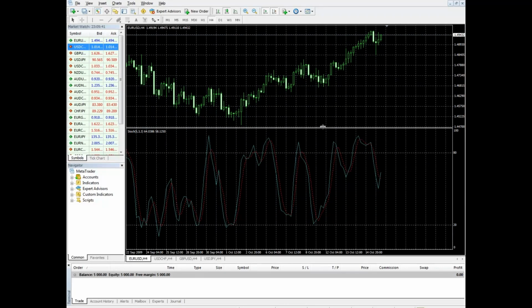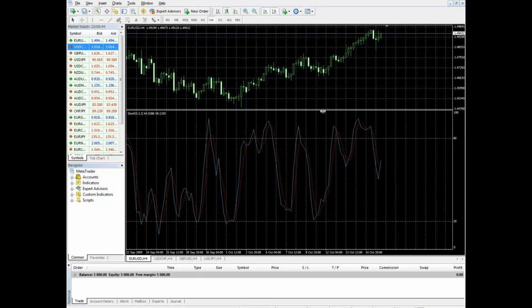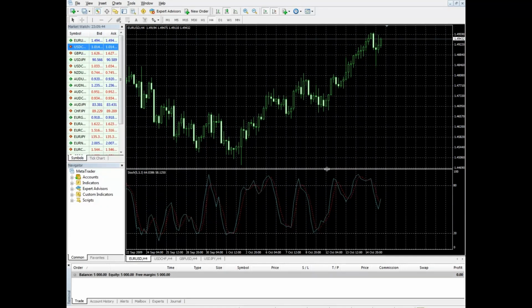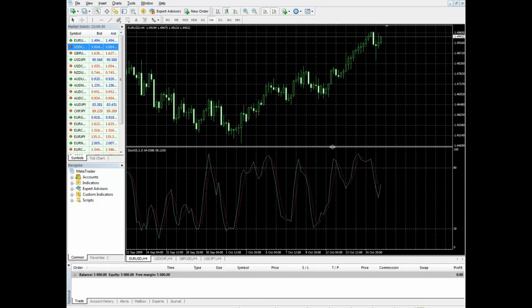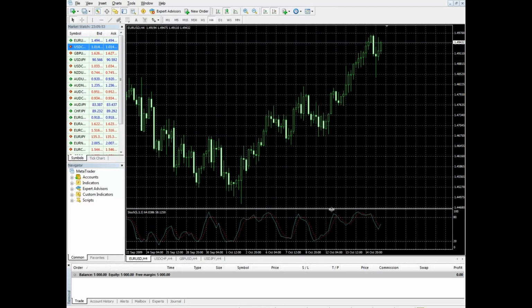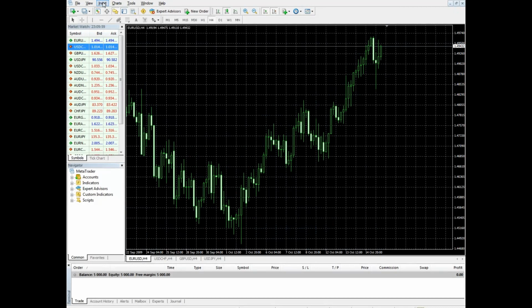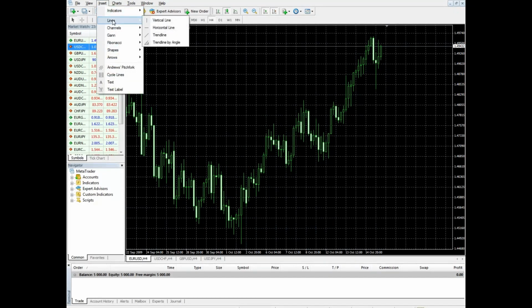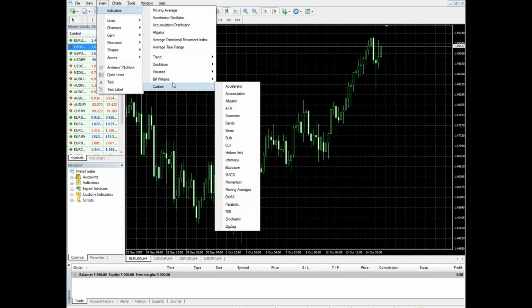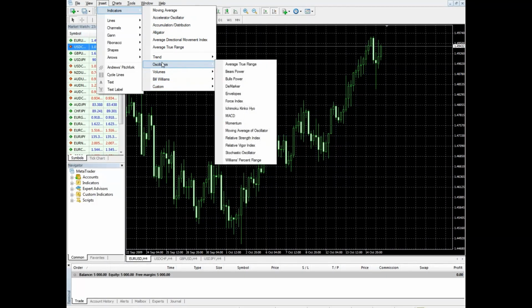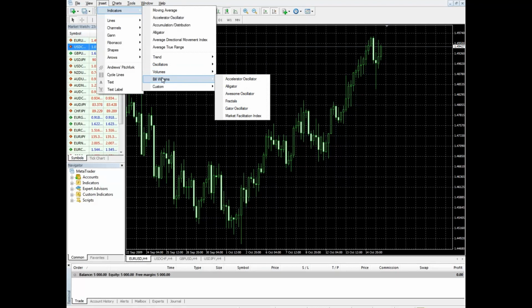Okay, and you can click on the left mouse button and hold it down and drag that section and size it the way you'd like. So if you want to see more that way, you can do that. Okay, so with here, stochastics, completely, you can eliminate that. And we can go back here to lines. As you can see, indicators, we've taken a look at all these. You can do custom ones as well. Volume, oscillators, Bill Williams, the alligator, fractals.